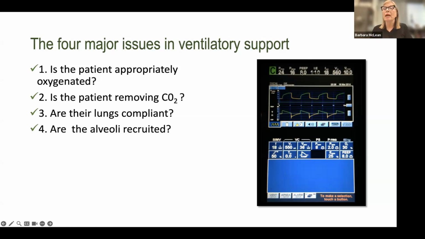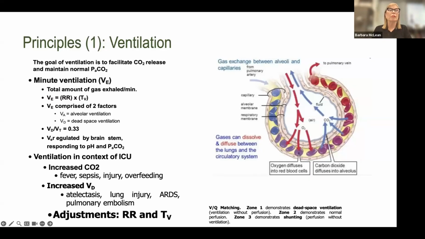Next to that will be PEEP. I'm going to skip over I to E; that's really not part of a basic class. The total respiratory rate means what you've dialed and what the patient is breathing. Here it's exactly what's been set, so the patient is not over-breathing the ventilator. This is the exhaled tidal volume from the alveoli, and this is the minute ventilation. We're going to come back to each one of those, but just about everything you need to know is on the front of your ventilator on that ventilator screen.